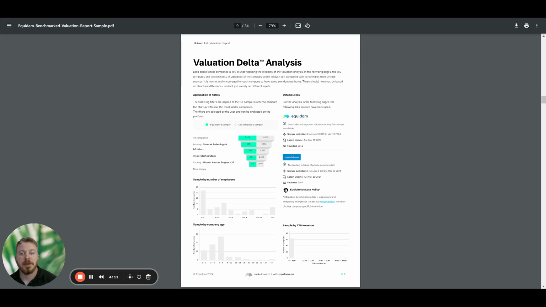And if you are doing a benchmark valuation with us, then you can put all of this in context. In this case, it's filtering for a sample of companies, both in our historical data, also from Crunchbase. So it's looking at fintech companies in the startup stage across Europe. And you can see it kind of drills down to a sample of 65 companies in our data, which is valuation, funding round, and financials, and 1,400 from Crunchbase, which is valuation and funding round.